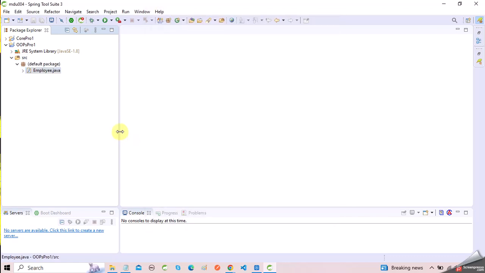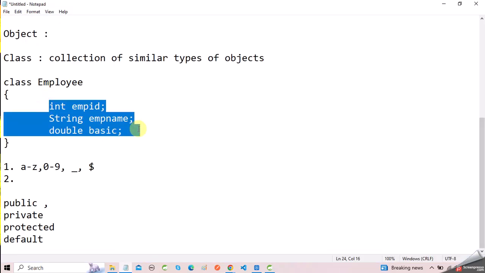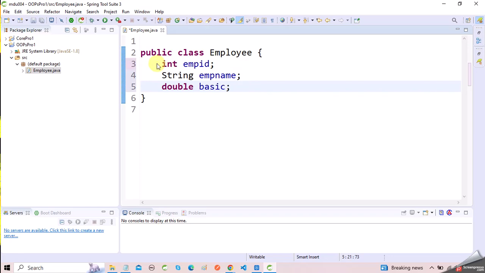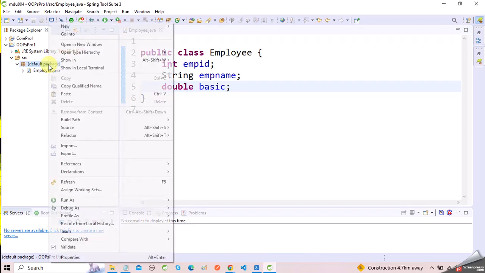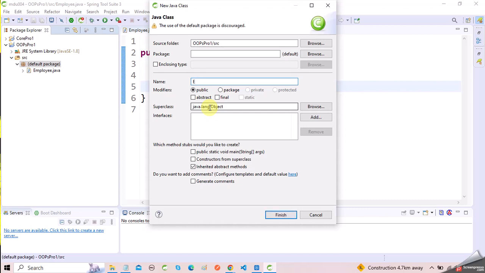Is it the Employee class, and we can declare these members. Now suppose we want to set the value of empId, empName, and basic. So now I'm going to create a main class, like Demo, add public static void main, and finish.